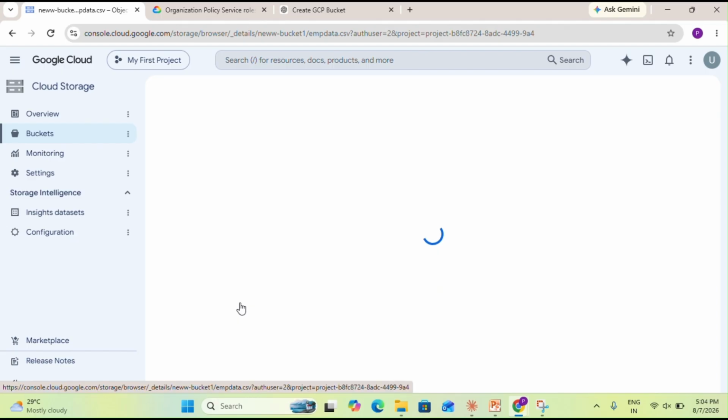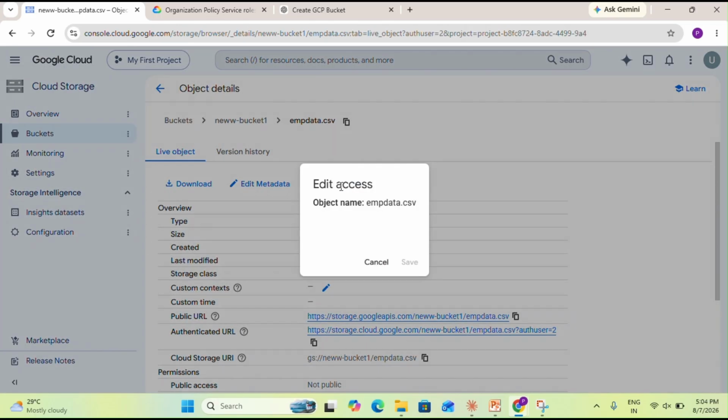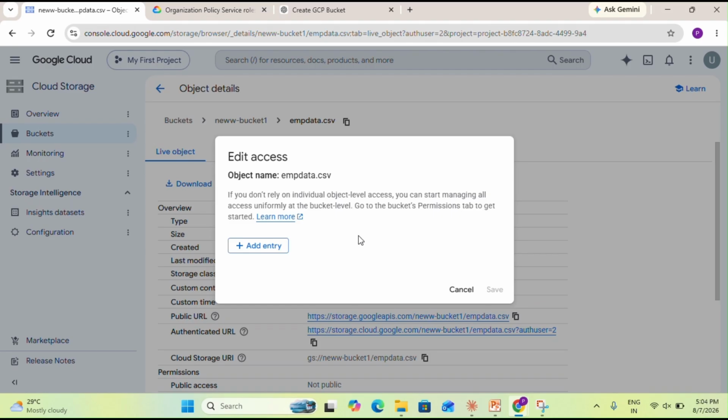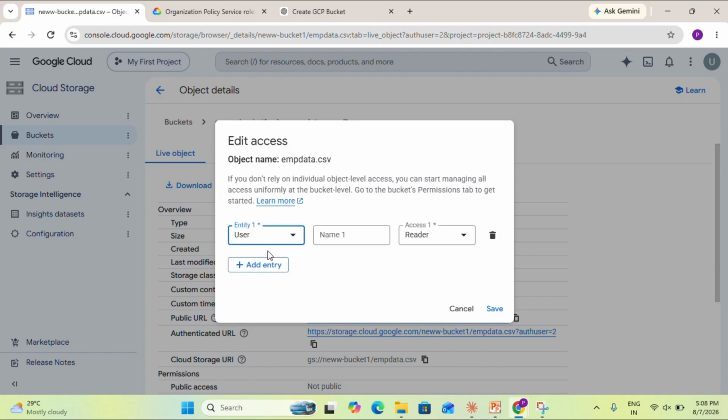And now going back to our file and clicking edit access again. No more error. This time we get a real add entry button, meaning ACLs are finally unlocked on this bucket.